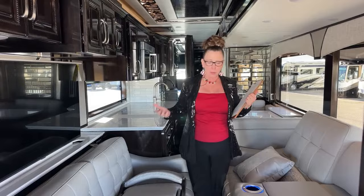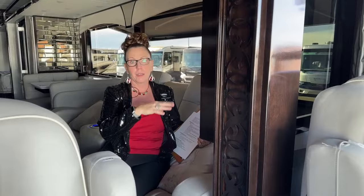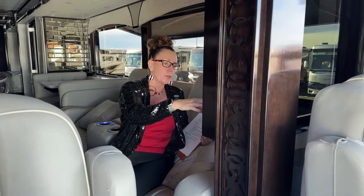A huge new advantage for those of us who have been out boondocking before. I will be spending a majority of my time in San Diego at a campland on the bay — it's like a little RV resort through New Year's. After that I'm going to move up somewhere where I won't be plugged into anything. If you're Floridian or down in the Gulf Coast where it gets warmer, it would be really nice to be able to run your air conditioner without having your generator on — and that's exactly what this coach can do.